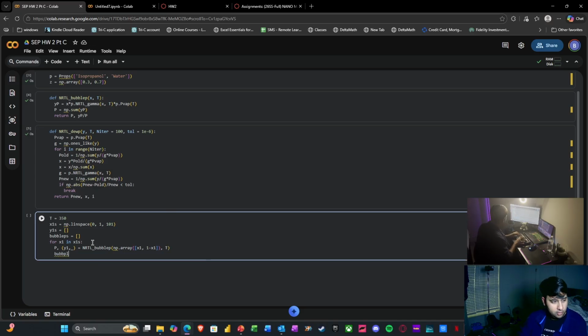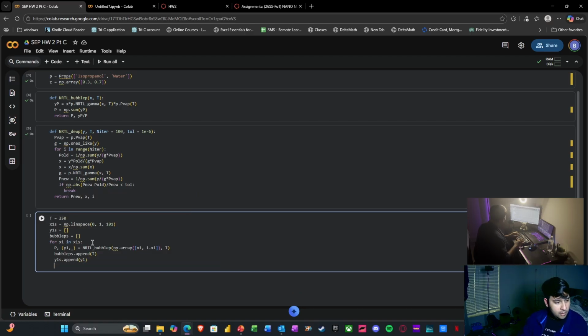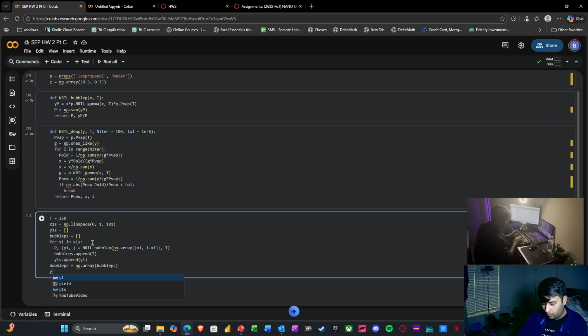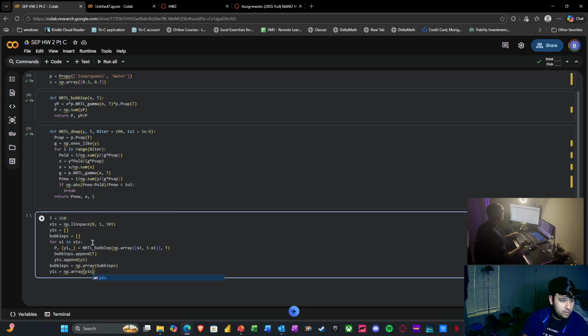And then we're going to take our bubble pressures.append in terms of p, and then our y1s.append in terms of y1, and then we're going to set our bubble pressures equal to np.array of bubble pressures, and our y1s, we're going to do the same thing, np.array in terms of y1s.